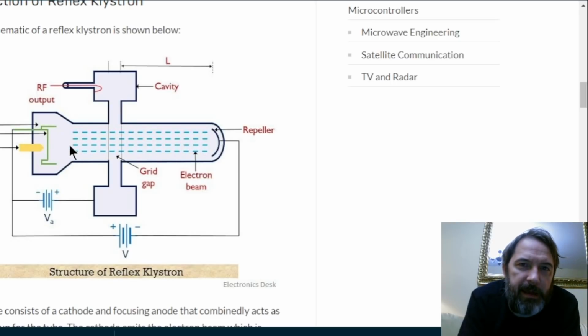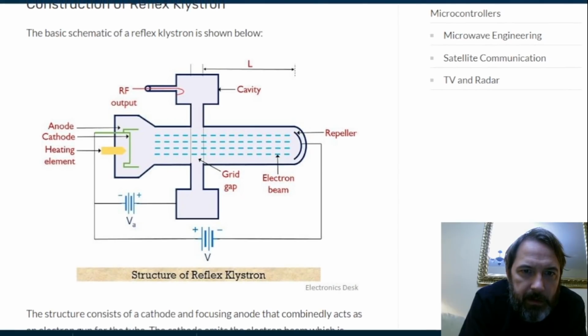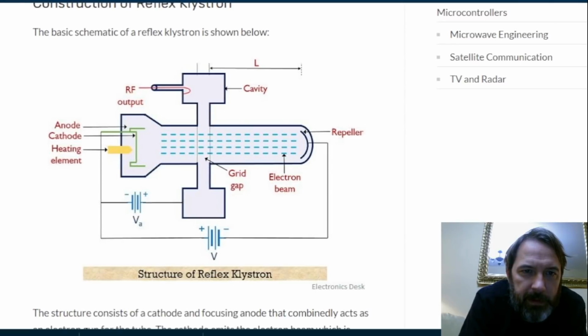So electrons have to shoot from one side of this thing. Let me see if you can get, yeah, now you can see it a little better. Sorry about that. Okay, so electrons will originate over here on this end, and they'll shoot over toward this repeller and get reflected back, and the speed variation is adjusted with this grid gap, and this oscillation back and forth can be adjusted, and the output somehow ends up coming out of this end of the unit. So really just an interesting thing.